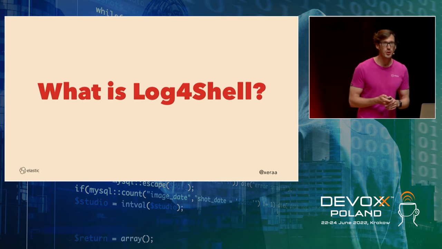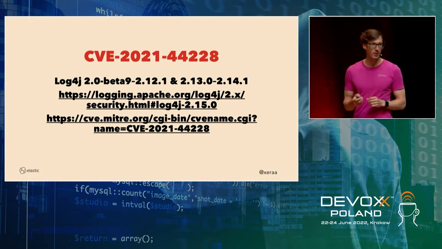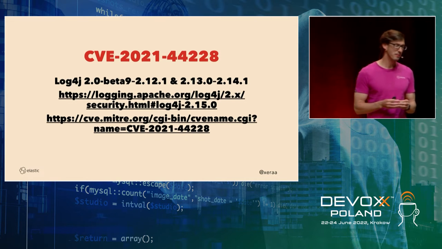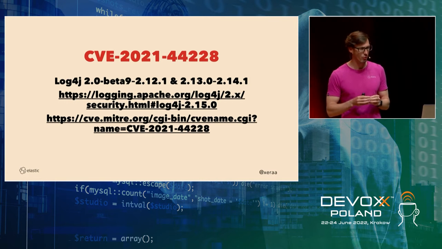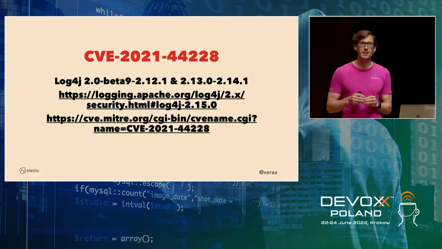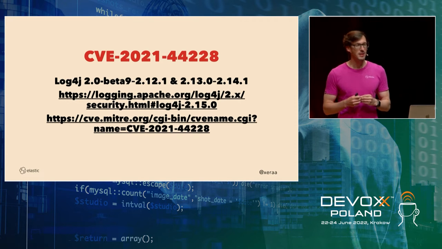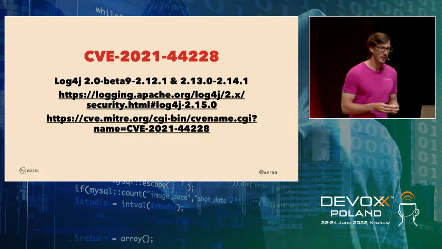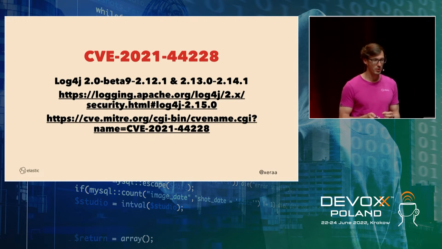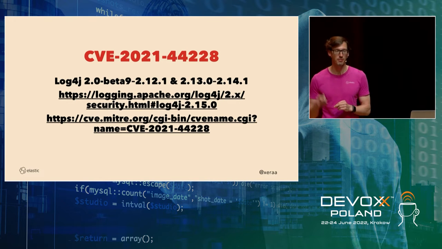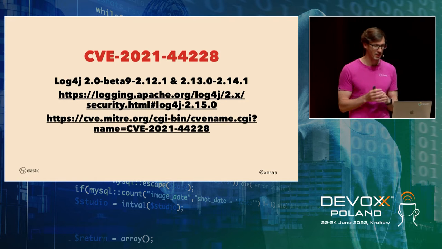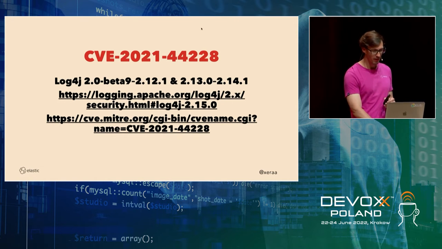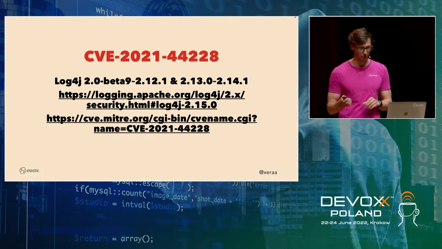So what is Log4Shell for those who have not seen that before? It started off very innocent, and people didn't pay attention for the first few hours. I think it came out on Thursday evening in Europe, and Friday morning people were still looking at it until they figured out how bad it was. It's in Log4j 2, a very high severity security issue, so these are the relevant links for that, and it affected any version that was more or less recent, so any Log4j 2 version, down to the latest, including all the different JDK versions.